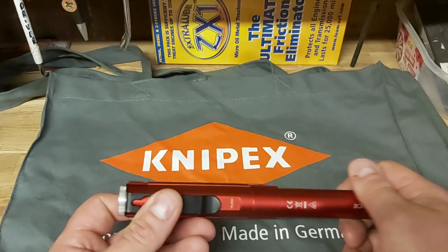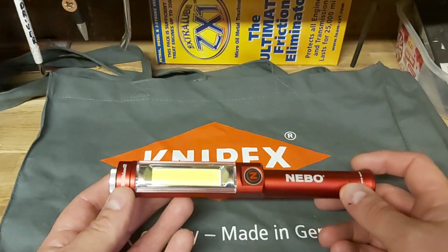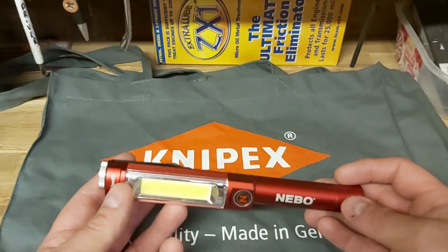So I keep this in my big tool bag. And I love that it's got a magnetic end. I've always gone on really well with these lights. I really like these. So I decided to get a big one, and I just saw this one in red and I thought, yeah, I've got to get that. That's really cool.